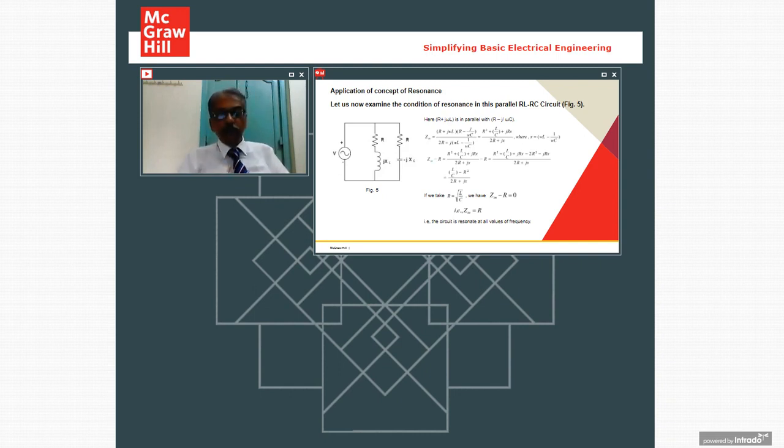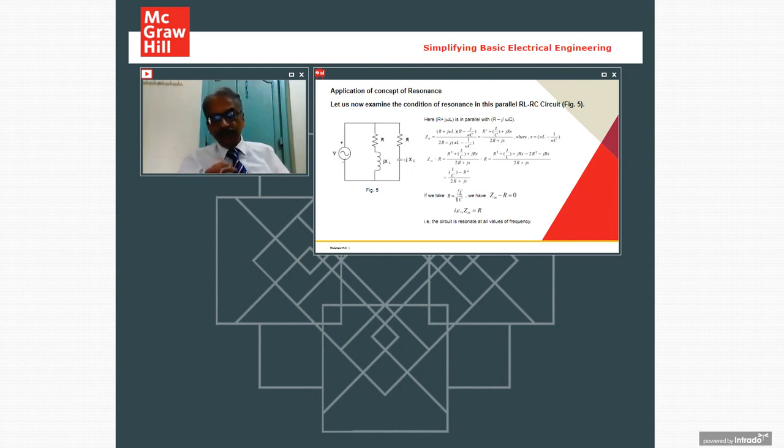Resonance is a very common problem, resonance in AC circuits. You will find many questions on resonance in interviews, in subject examinations, and in competitive examinations. Now, it has been shown there are two parallel circuits, RL and RC. Somebody is telling you, yes, they will always be in resonance irrespective of frequency. At every frequency, they will be at resonance, provided R has a particular value. Yes, that is shown here. With a particular value of R, we can show that these two circuits will always be in resonance.